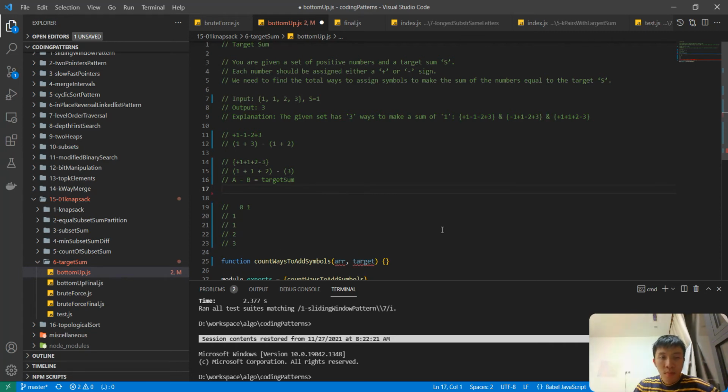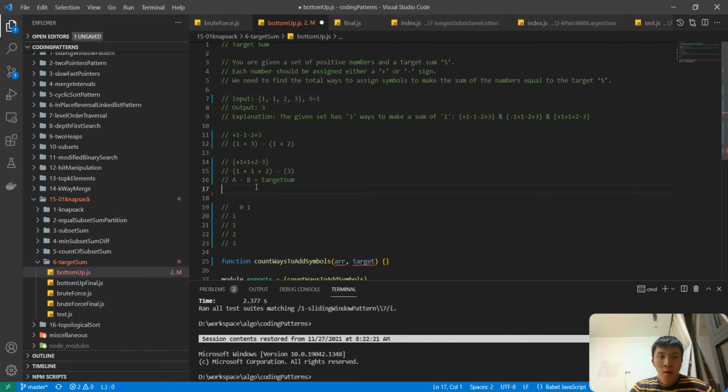The relationship between A and B, as two different subsets, is that if we combine them together, we get the original input.